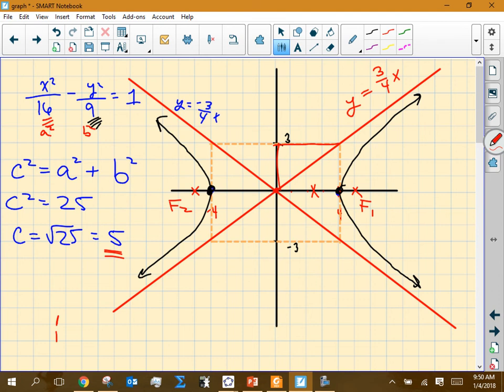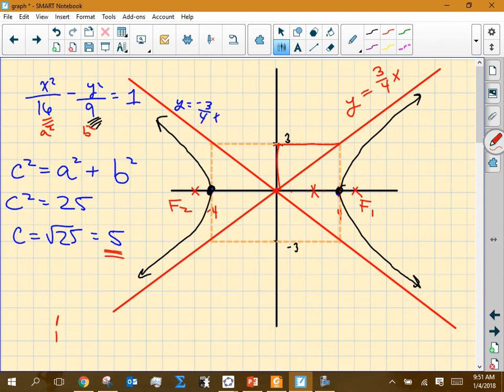Knowing that on an ellipse, the focus always has to be on the inside of the ellipse, and on a hyperbola, the focus always has to be on the inside of the branches, can help you realize whether you've done c squared equals a squared plus b squared, or c squared equals a squared minus b squared, correctly or not. Remembering that distance always has to be positive, in the event that you do subtract them in the ellipse, make sure that you're subtracting them in the correct order.